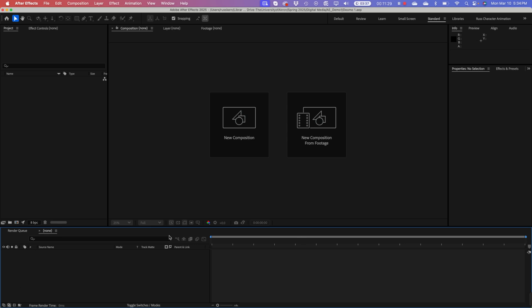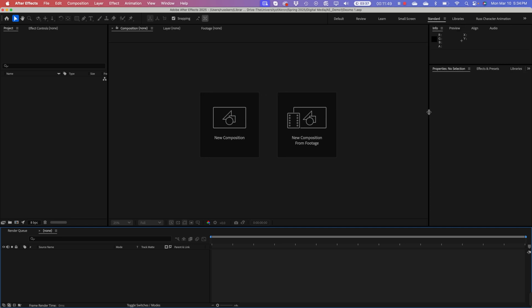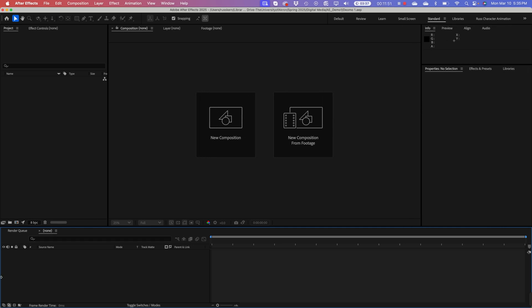So, timeline area, we can adjust the width of all of our windows down here like we do everywhere else. We can resize all of these.